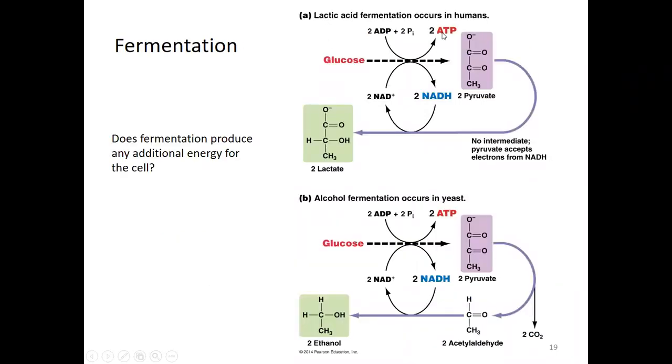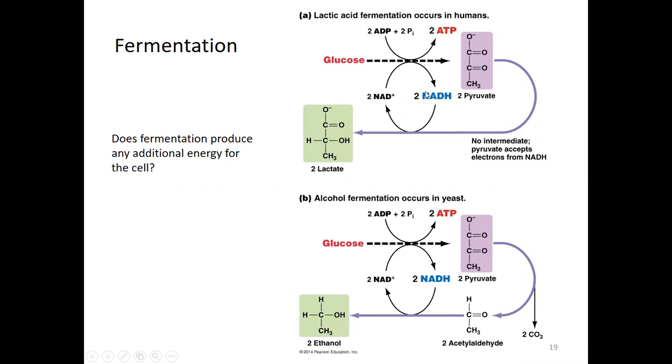In humans, in our muscle cells, if you do aerobic exercise, for example, you're running or riding a bike for a long time, to the point that you're short of breath, right? What you're essentially doing there is you're starving your muscle cells for oxygen. You are using it up faster than you can transport it to your cells. But the cells still need energy, so they're still going to run glycolysis. So what they do is they break down glucose into pyruvate through glycolysis. You produce two ATP and two NADH.